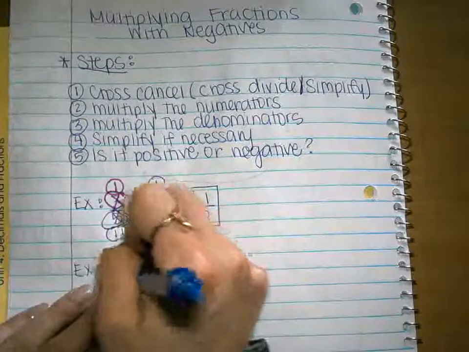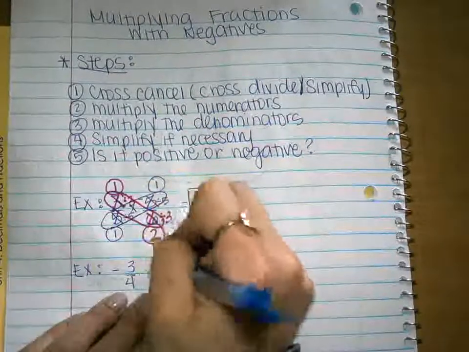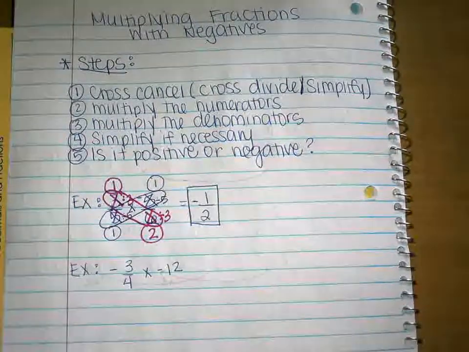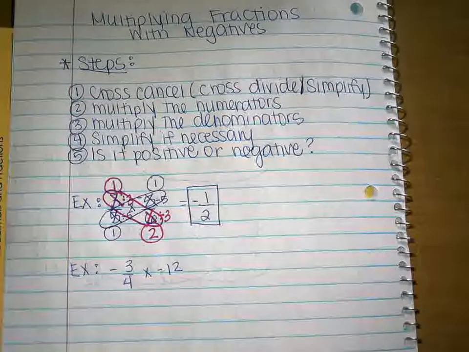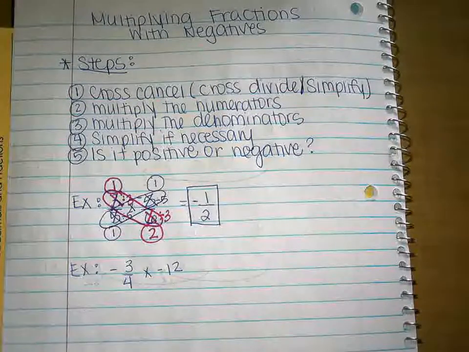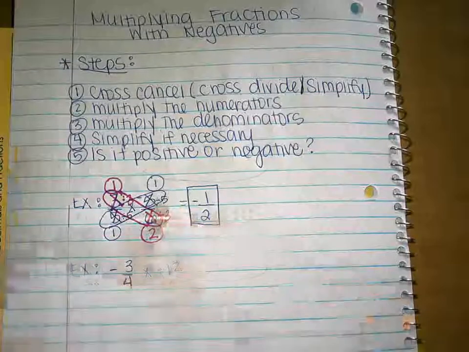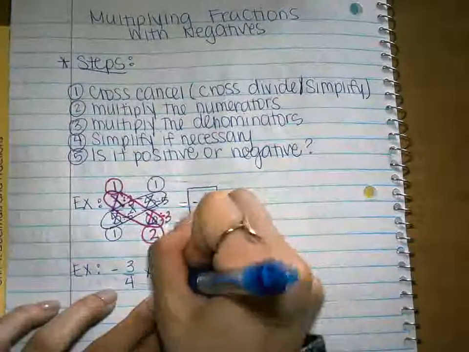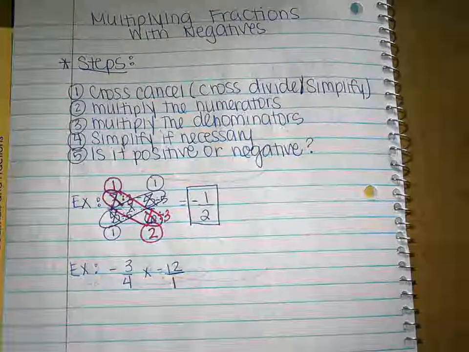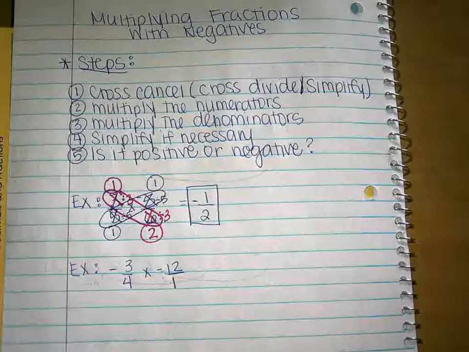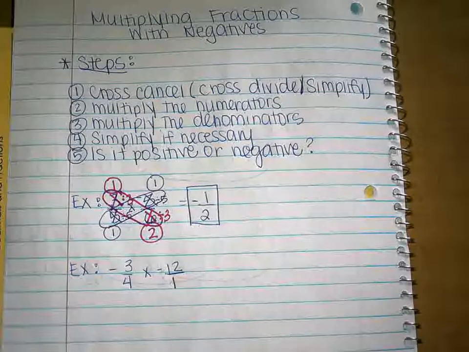Okay, let's do another example. What if I give you negative 3/4 times negative 12? I'm not going to write this down as a step, but what's the first thing I have to do here, Autumn? You have to put 12 in 1. I have to put a 12 over a 1. You have to make your whole number into a fraction, and any whole number made into a fraction is always over 1.